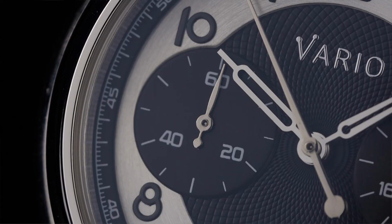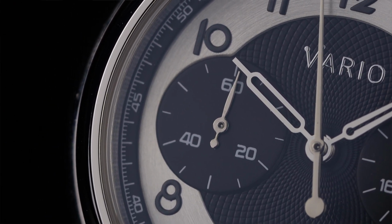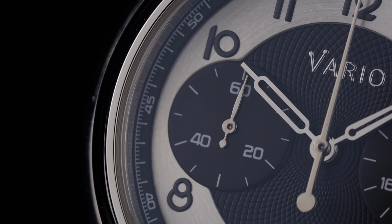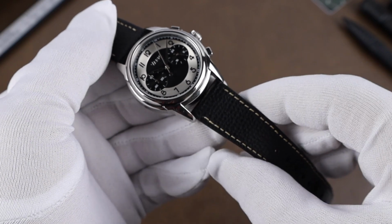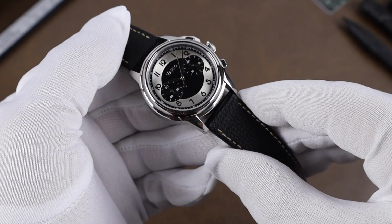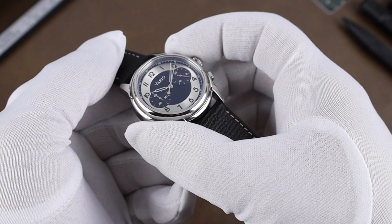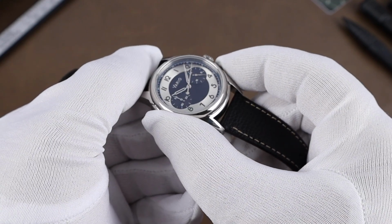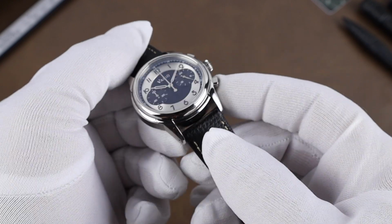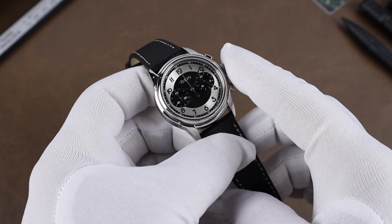Over at the 3 is the minute counter for the chronograph. We'll fire it up here, and the nice thing with these movements is the pusher action, which is a lot better than the usual mushy feeling quartz chronograph movements. We'll stop it here and reset. And you get that nice snappy reset there too, like you would with a lot of mechanical chronographs.